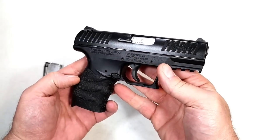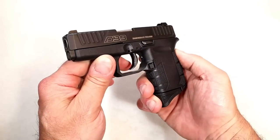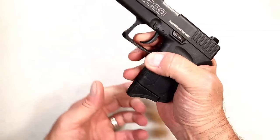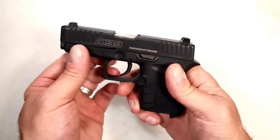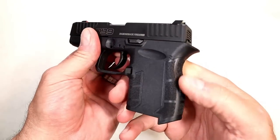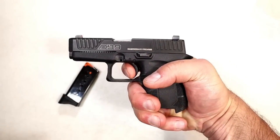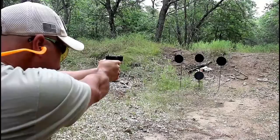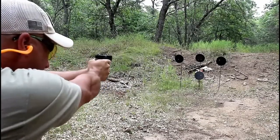Much improved over the original CCP. This is the Diamondback DB9 Gen 4 — very small and lightweight, the smallest one out here. It weighs in loaded with seven rounds at 16 and one eighth ounces, which is extremely light. Pocket carriers will dig this. Six plus one, extended base plate on the mag, forward serrations, three-dot sights with an orange insert, 3.1 inch barrel. They changed the grip texturing with the Gen 4 model. The trigger measures right around seven pounds — I think they did that intentionally for pocket carry safety — but they shortened the reset. Very small and lightweight, plus P rated.